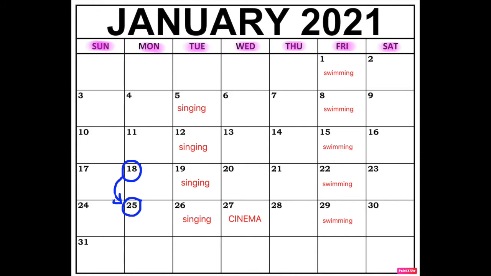Now if I said, pretend today's date is the 6th of January, and I said, okay, I'll meet you for a socially distanced coffee in 2 weeks' time. What date would I be meeting you on? So we look at the 6th, which is a Wednesday, and we have to jump 2 weeks below to see what date is in 2 weeks' time. And that would be the 20th of January.